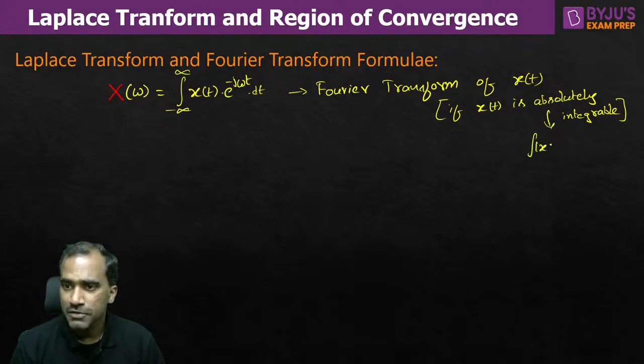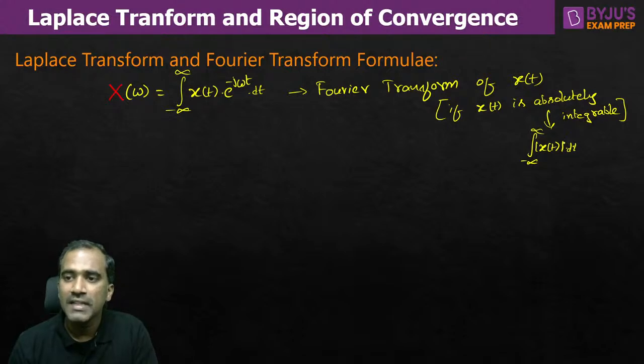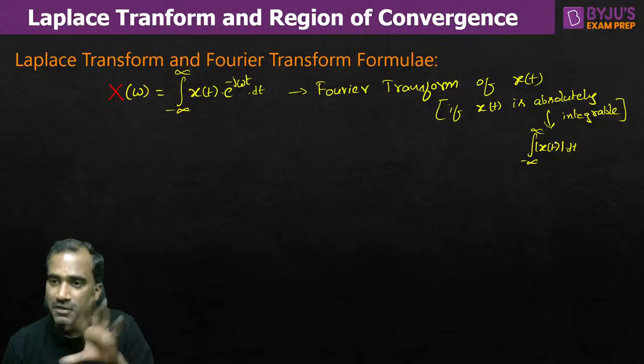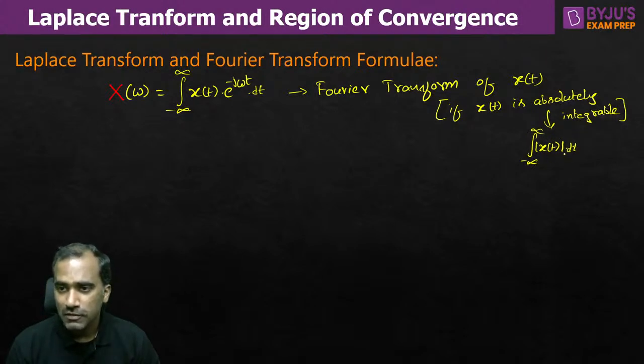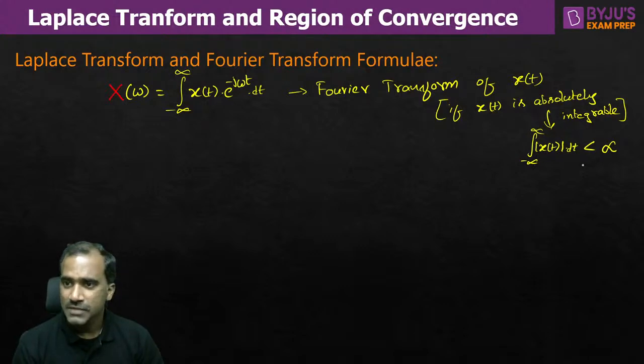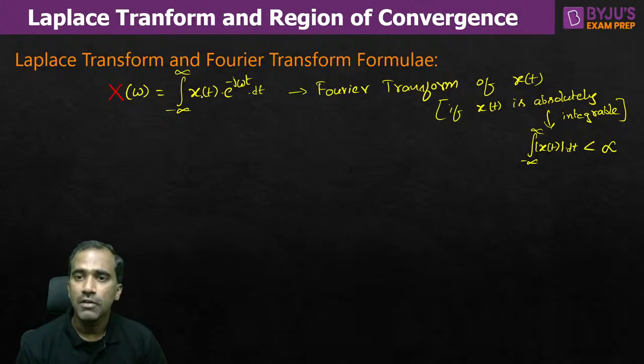If you take the absolute value or modulus of the signal and then integrate it for all values of time, it's as simple as saying finding the area, not exactly the area of the signal, but the area of the modulus of the signal. When you take the modulus, the negative values also become positive values. For the modulus of the signal, if you find the area, that should be finite. Finite means any value other than infinity. If a signal satisfies this condition, we call it absolutely integrable. Only if the signal is absolutely integrable can we use this formula to find the Fourier transform.